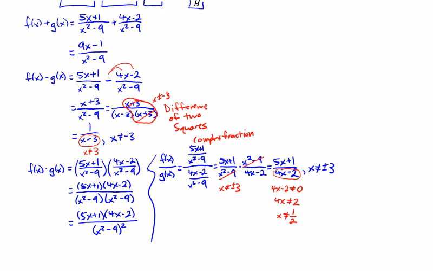Just because you cancel out the factors algebraically does not mean that it cancels out the domain restriction that's associated with that. So the quotient is actually going to have 3 domain restrictions: positive 3, negative 3, and then we just calculated here in red 1/2. So it's the only one that has to have an extra consideration for its domain beyond what we originally calculated.